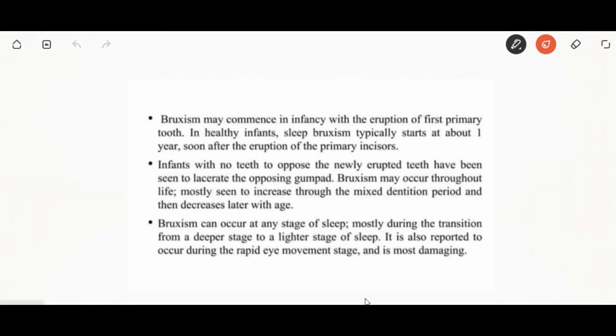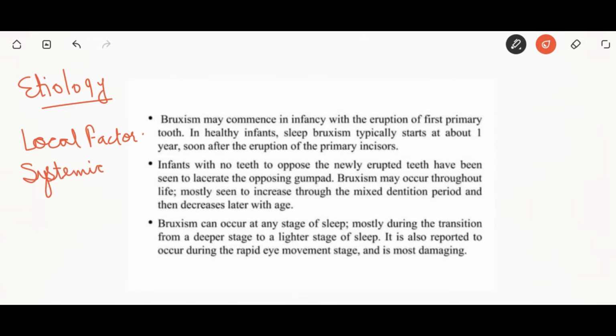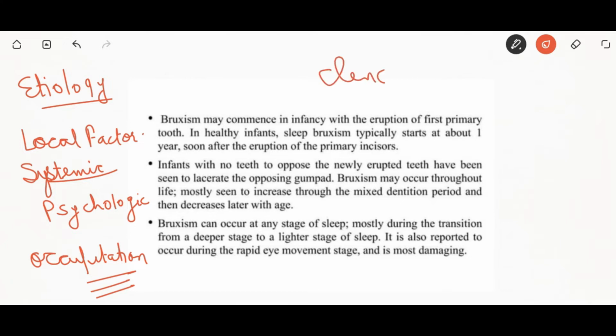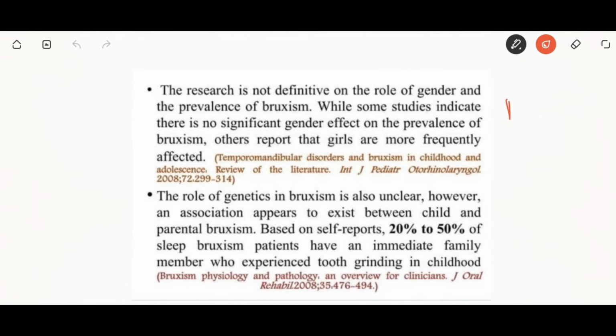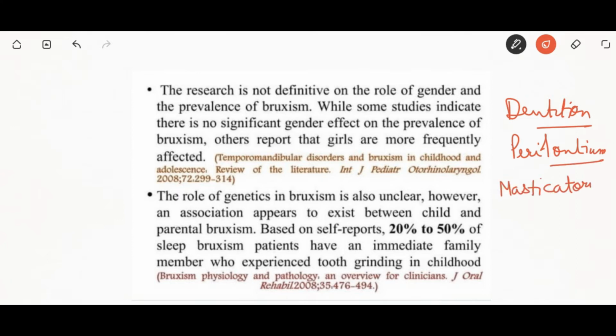So what you see in a patient with bruxism is that the patient engages in grinding or clenching motion during sleep, or subconsciously when awake. So what you will see is a grinding or grating noise. Bruxism can have an effect on the dentition, the periodontium, the masticatory muscles, the TMJ, or have a psychological and behavioral effect.